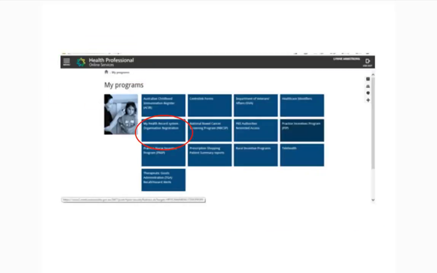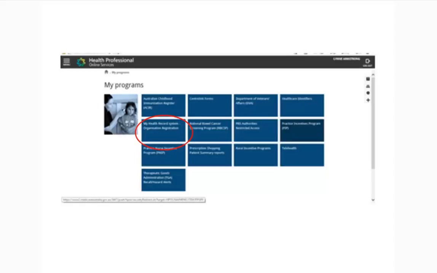Once you've gone into, and apologies, these are a bit blurry, they've had to be expanded and blown up for use in this webinar, you'll select that eHealth My Health Record System tile. It may still say eHealth Record System if that hasn't been updated yet, and you'll select that tile, and that will take you through to the My Health Record functionality that's available there for you.